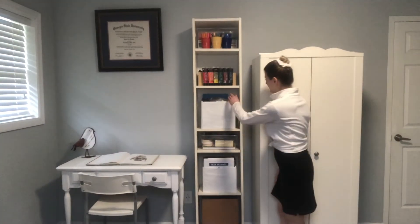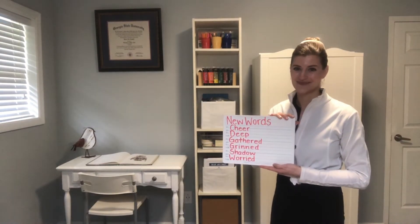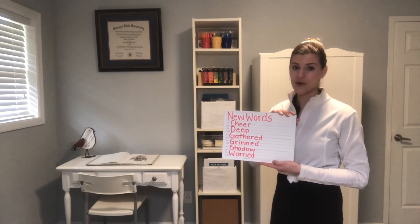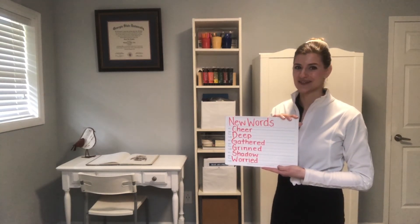We also have some new vocabulary words in the book Groundhog Goes Outside. We are going to practice chunking the sounds, blending them together, then saying it faster and faster to make the whole word. I will sound out some with you. After that, it'll be your turn to complete the rest. We know we can read through tricky words by looking for chunks we know, saying each sound slowly, saying the sounds faster and faster, then reading through the whole word and thinking: does that make sense?